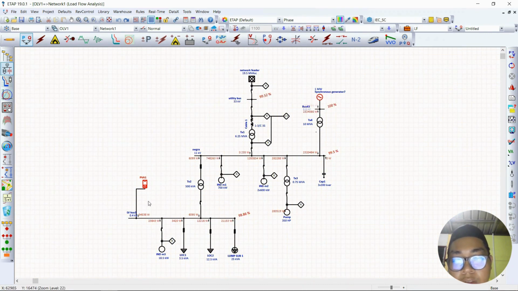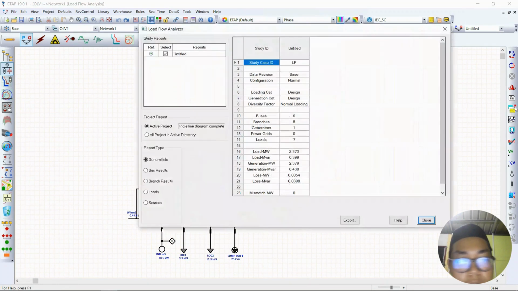As you can see, the PV array is producing 54.5 kilowatt to the load, and the grid is also providing 6 kilowatt to the low voltage bus.